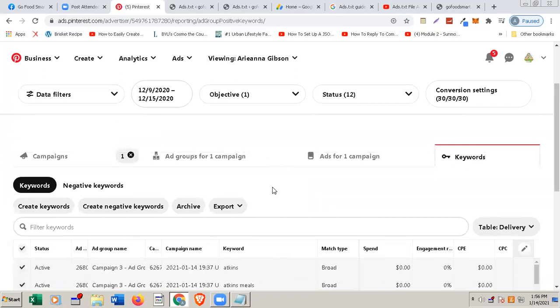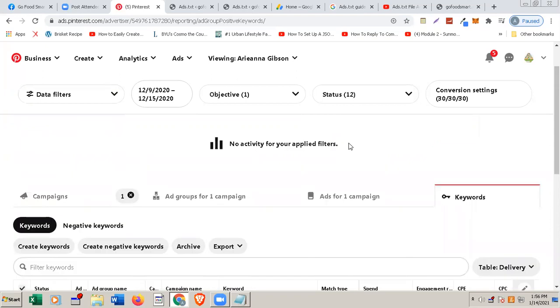Because we are not looking for any sale here. As long as someone is coming to our website, looking at it, clicking ads and all that, we will get paid, right? Sounds good to me. So with broad, we can get more traffic. So let's keep it on broad in this case. Okay, all right.